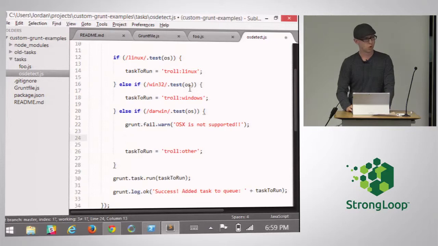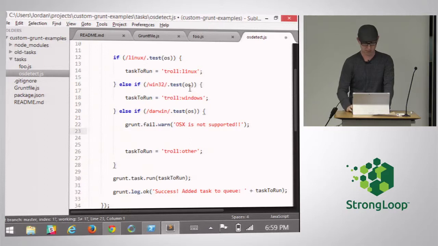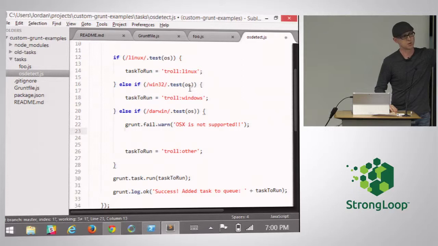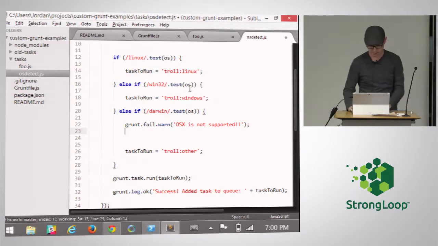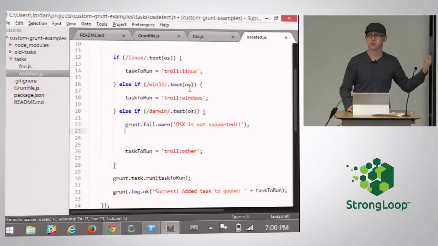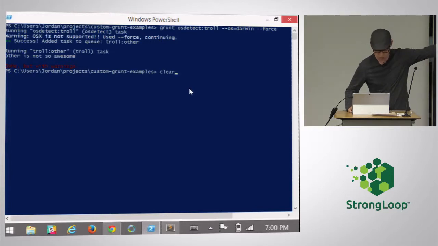What we want it to do is print out that OS X is awesome, or not so awesome as the case may be. So we don't want this to actually continue unless they tell us to, or unless they use force. So when you use warn, it's going to stop the process. You use --force, it will continue past that line. Line, what was that, 22 there. So if you don't use --force, then it stops at that line, and that's great. But you need to make sure that you do other things in there, like other messages, how they should proceed, things like that. If they use dash dash force, you've got to know that it's going to go past this message, right? But if you look, it actually prints out that message still. You see it at the top? Warning, OS X is not supported. It still prints the message.